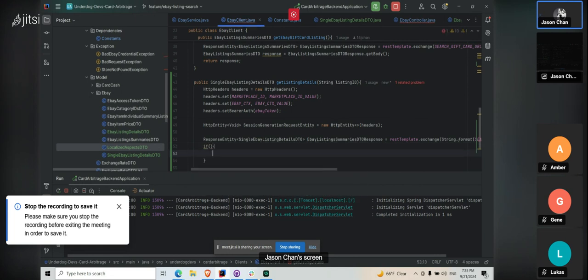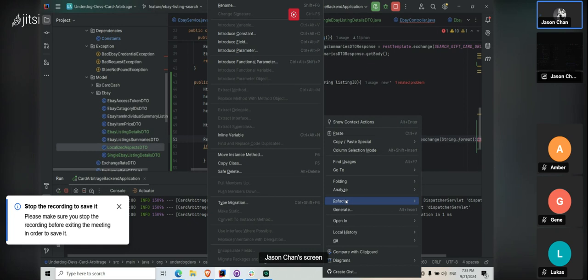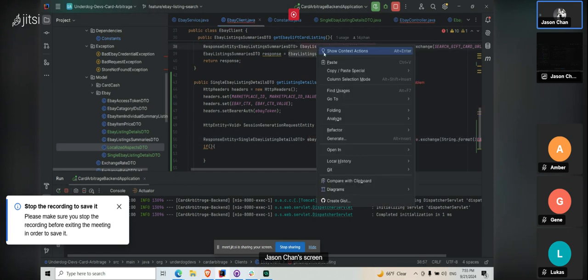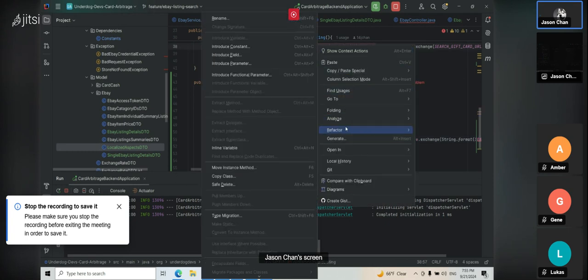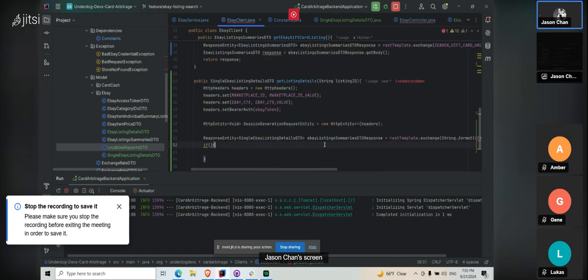If, let me go ahead and refactor this. Refactor, rename. The first letter should always be lowercase. Same thing with this one. Refactor, rename. Right?